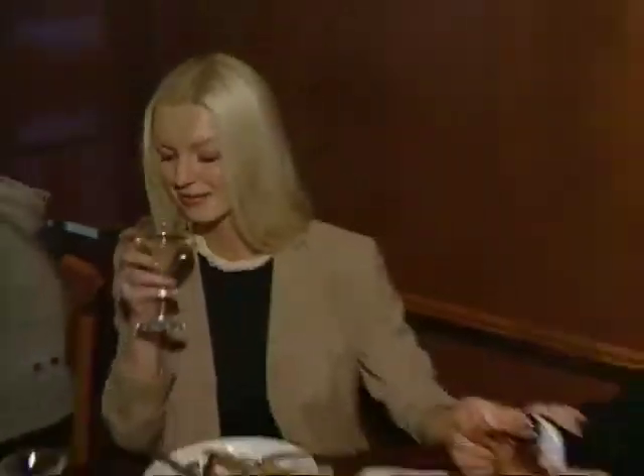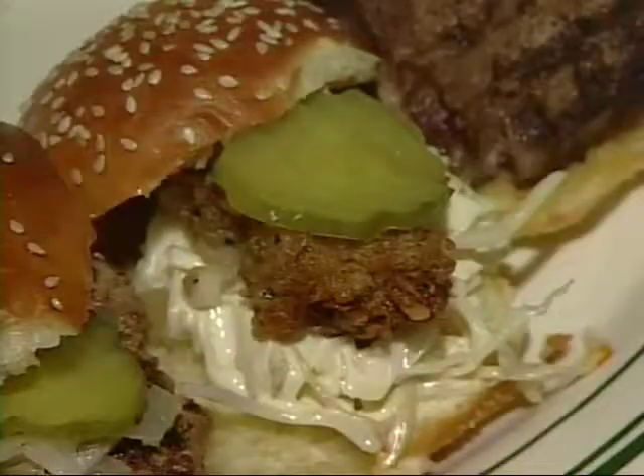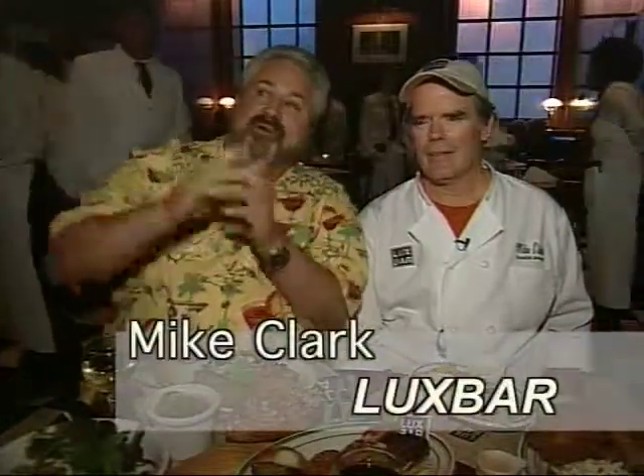Another brainchild of Gibson owners Steve Lombardo and Hugo Raleigh is the Lux Bar. The buzz-generating tavern has swung open its doors offering amazing cocktails and a superb menu. The new Lux Bar is open, and I'm here with my friend Mike Clark. If you know Gibson's or Hugo's, there's been a big old piece of timber in their house of logs. Congratulations on this opening. Thank you, David.